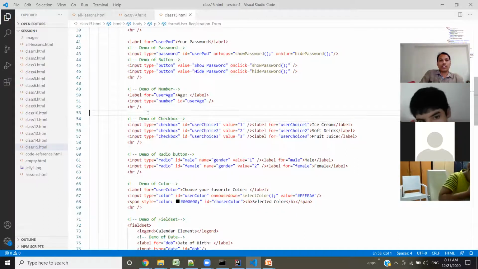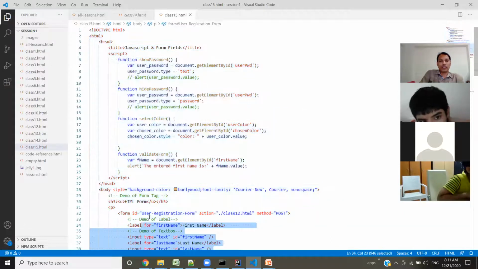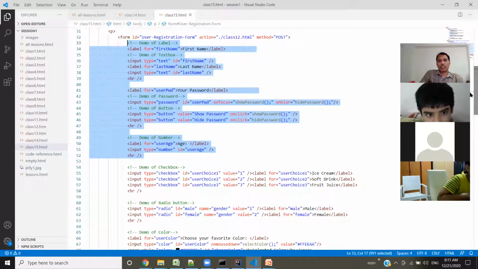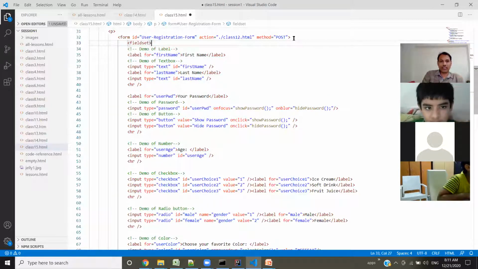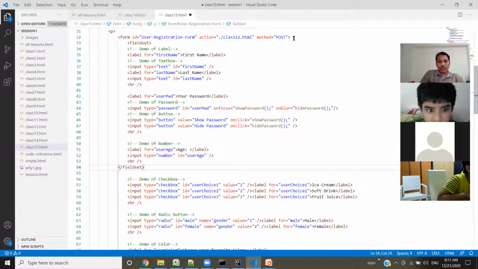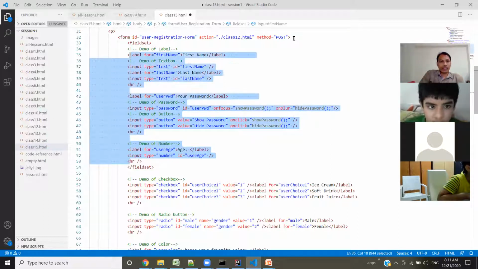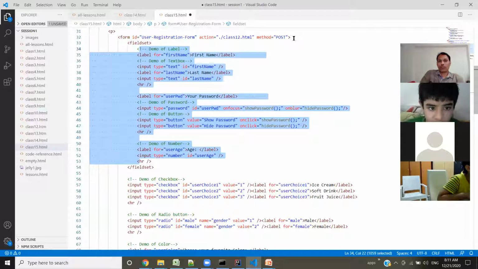And see this password, age and all. Up to text boxes, we want to group it. So how to group this? Which tag do we need to use? Field set. Perfect, very good. Type fieldset, close it, and you'll get the ending tag, and then add this ending tag after the content which you want to enclose. So up to here only. The indentation is not correct, so I'm going to select the content and push it four spaces forward.